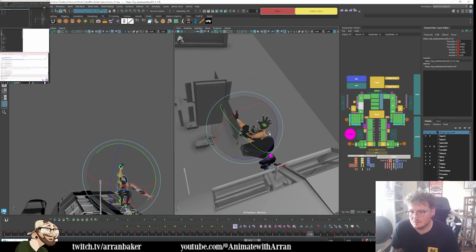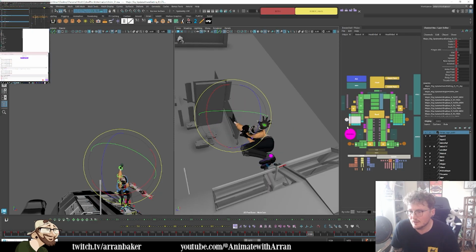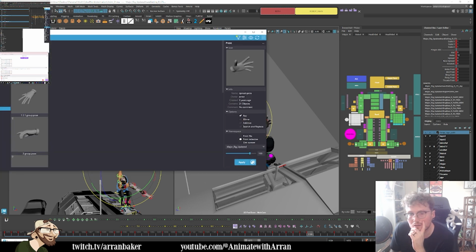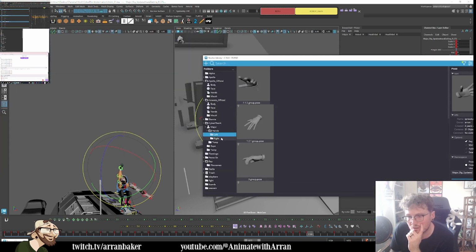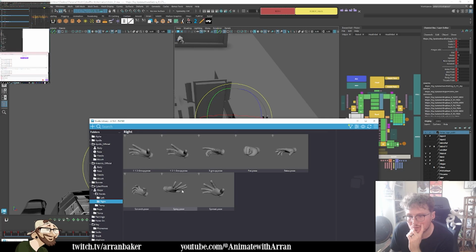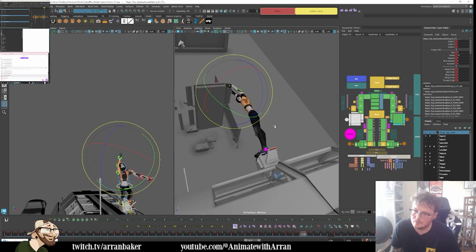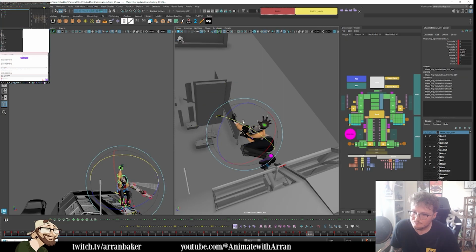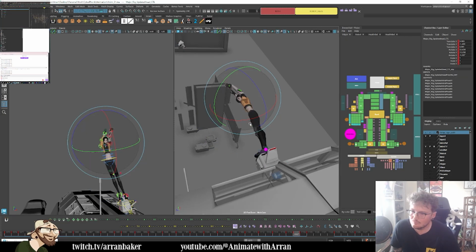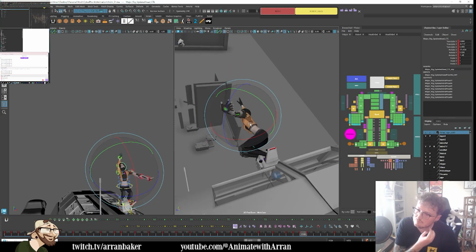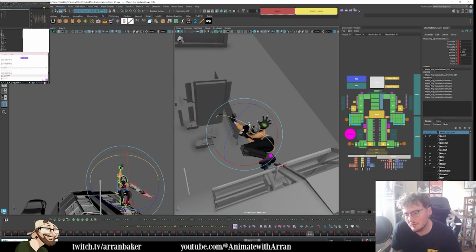So we get that nice reversal so that one arm is going to the left and the other one goes to the right, but we still get a bit of drag. Let's see if I can delay the hand a bit as well. Just drag the fingers back. So it was her right hand. Yeah, like this. And then we're coming through, and then we're pushing back.